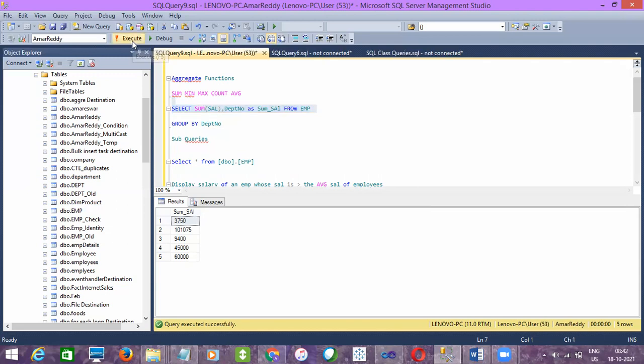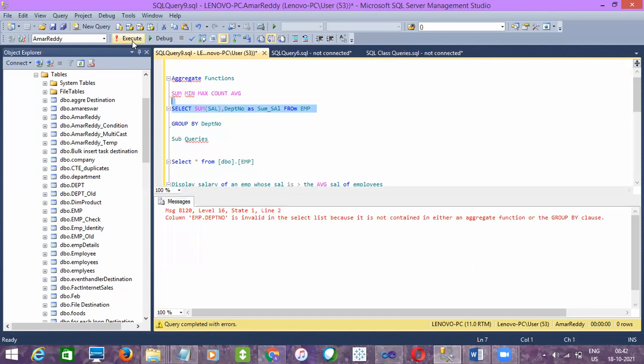Yes. It will not. Why? Because whatever columns you have in the select statement, if you are using any of the columns in aggregate functions, the non-aggregated columns you have to keep in the group by. I'll repeat it. If you are selecting columns from a table and a few of the columns have aggregate functions, then whatever fields are not aggregated, you have to use those fields in the group by clause. Otherwise, it will not work. So either the column should be in aggregate functions, or you have to mention it in the group by. Okay.